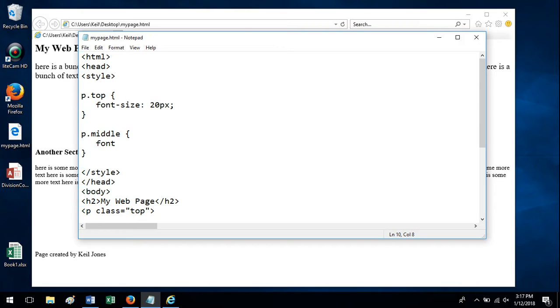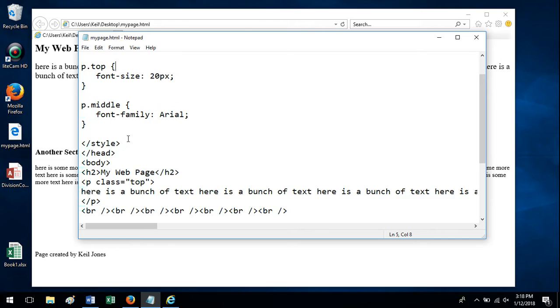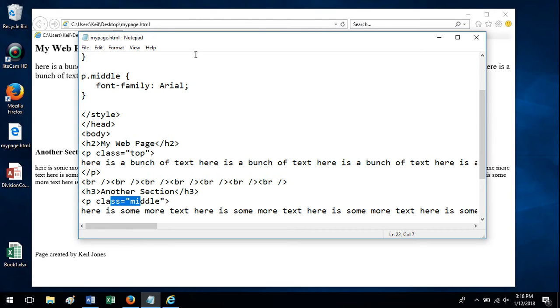I think I'll just do a font family. I think I spelled that right. But again, the font size change should only affect the top one. The font family change should only affect the one that we called middle down here.